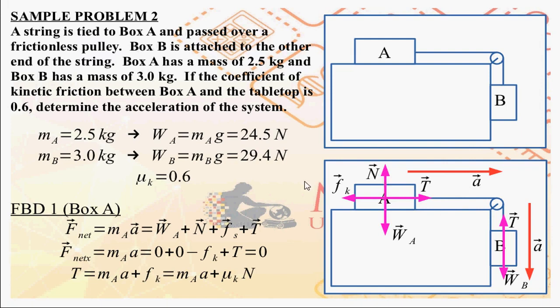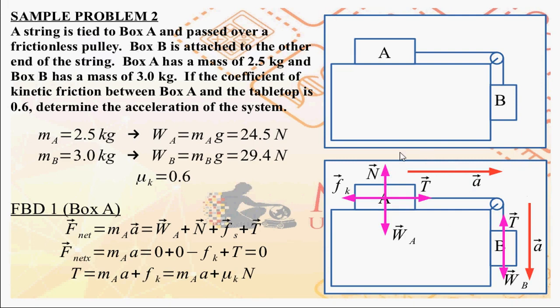The value that you will get for the acceleration will be negative, implying that the direction was wrong. So there's no problem in assuming the direction of the acceleration. Because if we got it wrong, our calculation will give us a negative value for the magnitude of the acceleration, telling us we made the assumption wrong. The acceleration was supposed to be heading in the opposite direction. Okay, so for now, let's assume that this is the direction of the acceleration of the system, to the right and then downward.